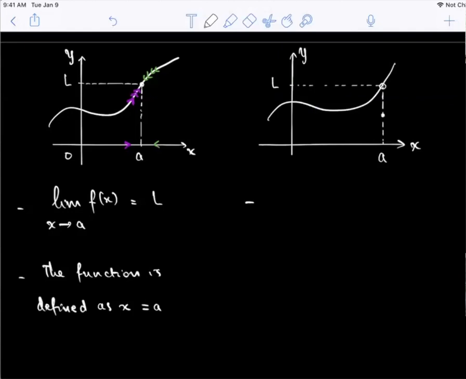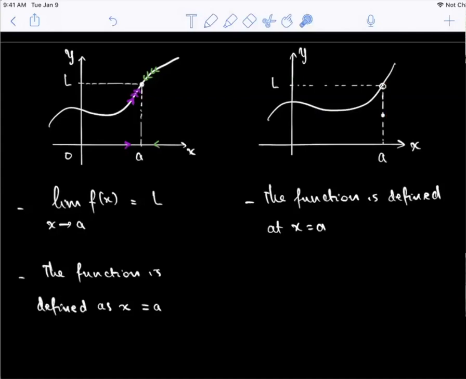So I want to say that the function is defined at x equal to A. It's defined right here, the closed circle right here. When you have an open circle, that means the function is discontinuous at that point. But the concept of continuity is for another day. Just so you know, at this moment, when you have an open circle, that means the function is discontinuous at that point. But it's still defined because it's defined at this closed circle.